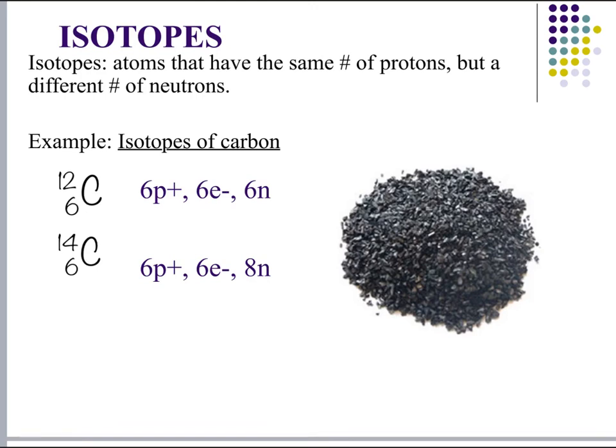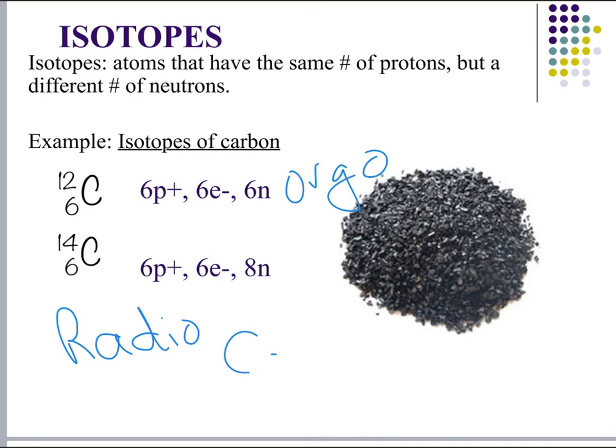So yes, there are other isotopes of carbon. Carbon is actually one of the most complicated atoms on the periodic table, but these two forms absolutely by far take up like 99% of all the isotopes in the world of carbon. So carbon 12 is what we usually deal with in orgo or organic chemistry. Carbon 14, however, we're actually going to talk about again later in this unit. It's used for radioactivity because it can be used for something called carbon dating.